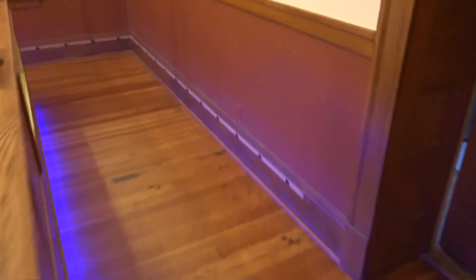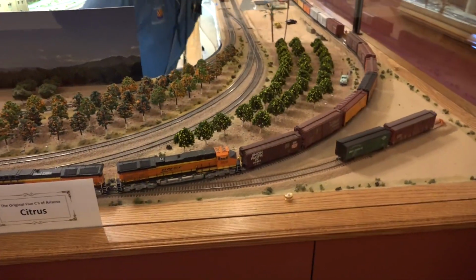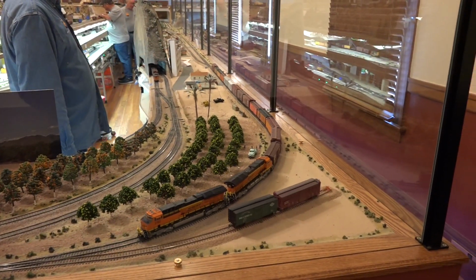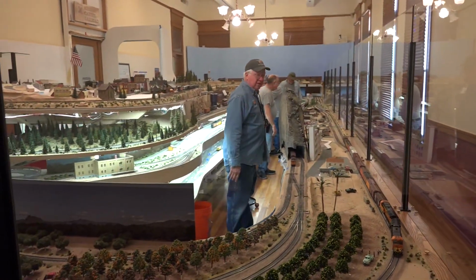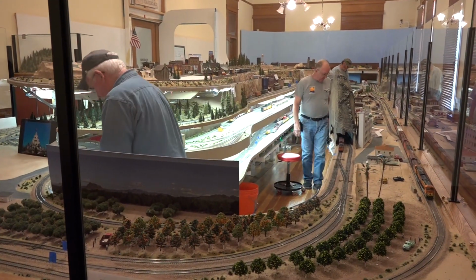Okay, so this will be Phoenix. In East Phoenix, we're talking about 24th, 40th Street, McDowell, Washington. They were home to some of the largest stockyards west of the Mississippi River. We're not talking the largest, because the largest were places like Fort Worth and Kansas City, but they were massive stockyards.